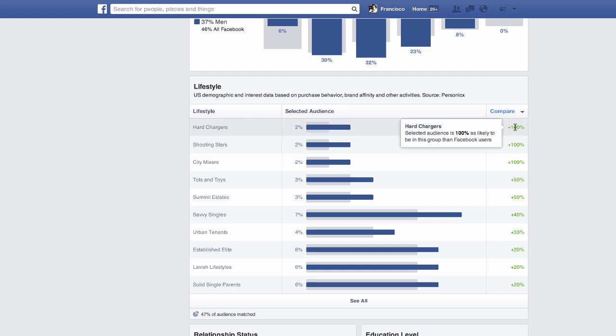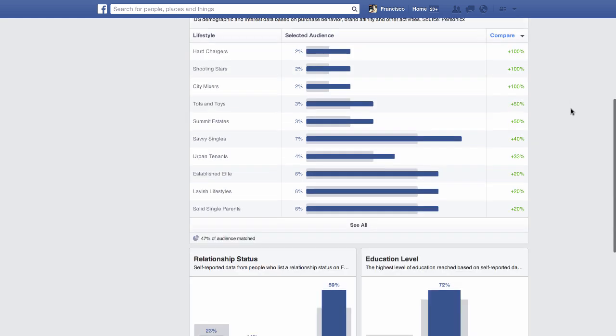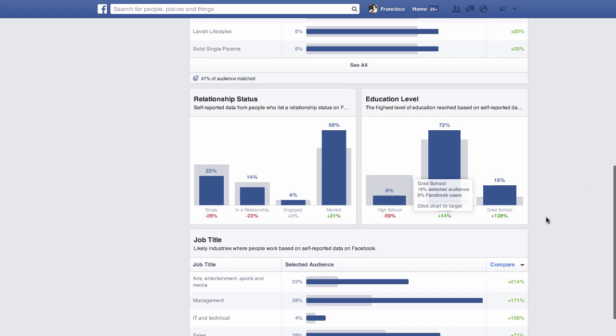But if you come here, it says selected audience is 100% as likely to be in this group as the average Facebook user, and it starts going down. So maybe you get rid of some of these categories here. But the same thing happens here. Relationship status, education level, job title, all this stuff.